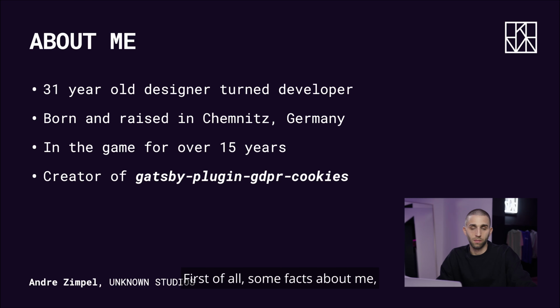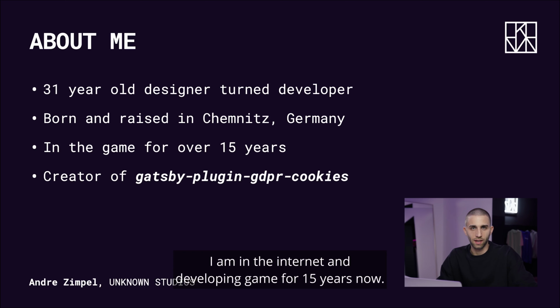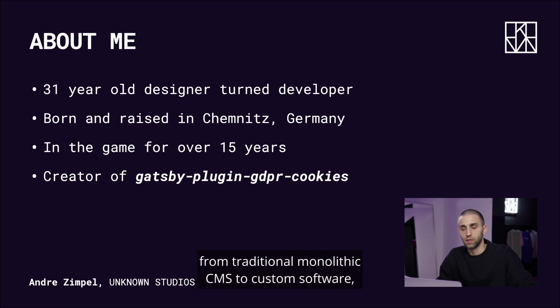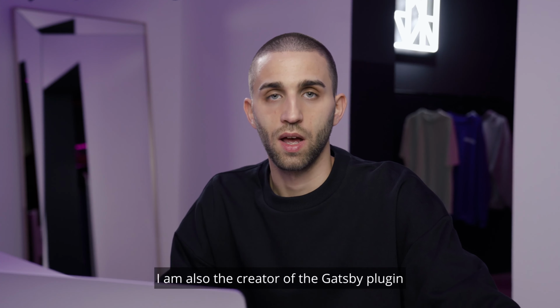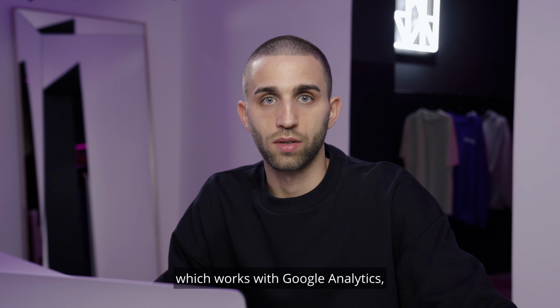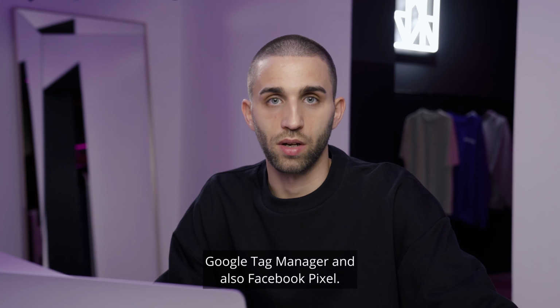First of all, some facts about me. As I've already mentioned, my name is Andre. I am a designer turned developer. I'm 31 years old. I was born and raised in Chemnitz, Germany. I have been in the internet and development game for 15 years now, and I've worked on projects of any scale and architecture, from traditional monolithic CMS to custom software mainly written in Ruby. I am also the creator of the Gatsby plugin for GDPR compliant cookies, which works with Google Analytics, Google Tag Manager, and also Facebook Pixel.